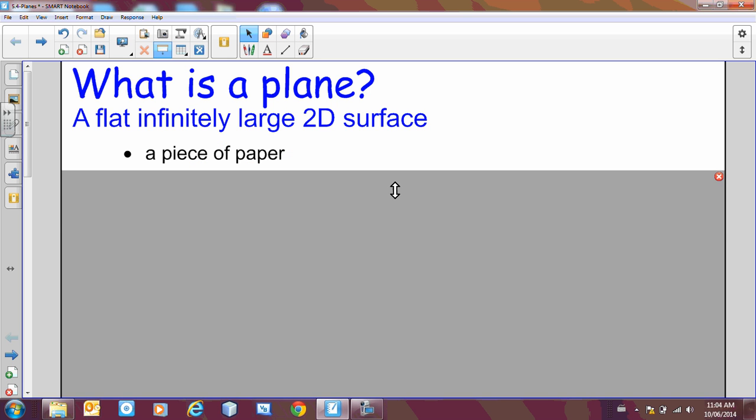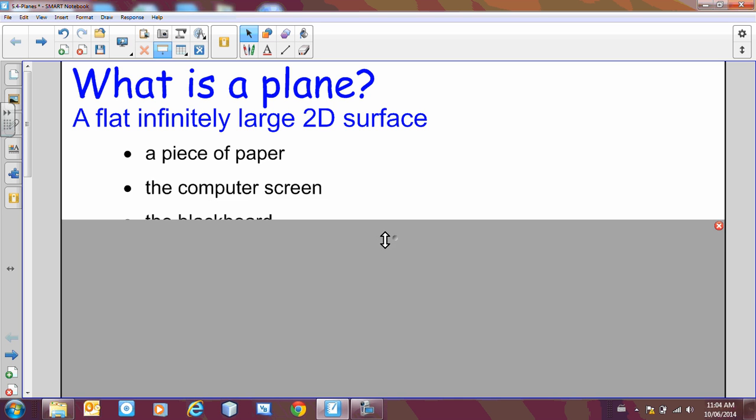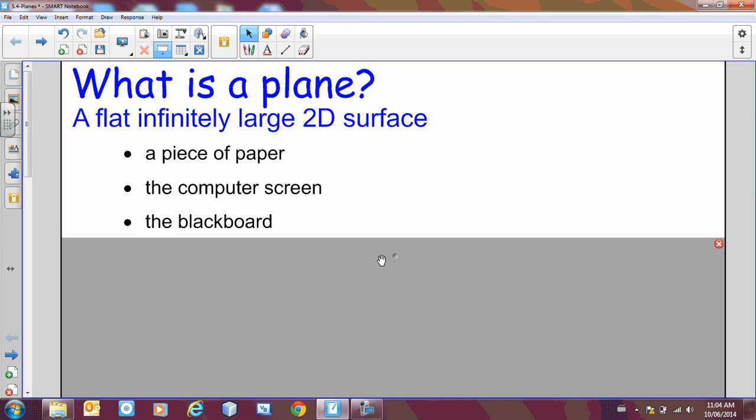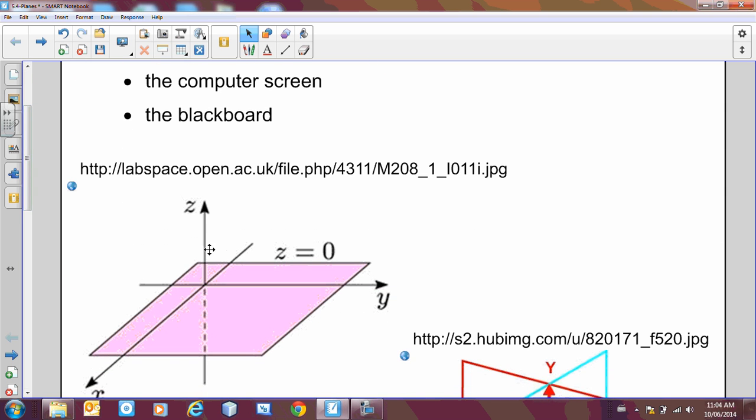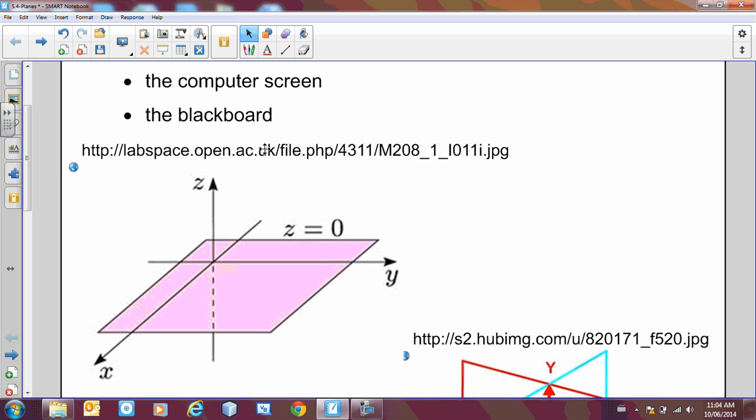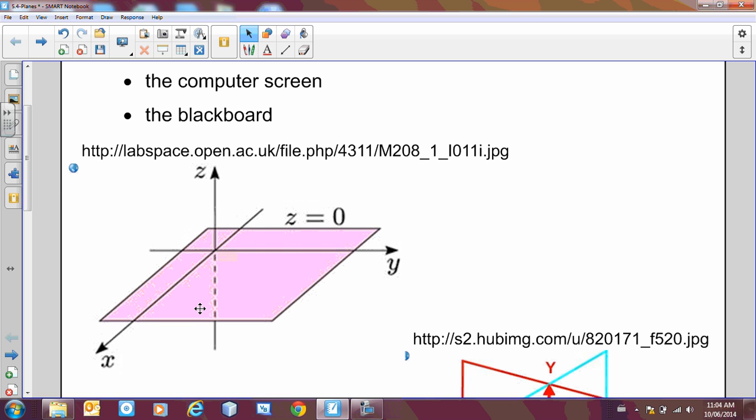Well, the piece of paper you're working on, the computer screen you're looking at, the blackboard your teacher might have written on, those are all planes, if you can consider the fact that they could continue out infinitely in all directions. And so a couple little examples here, I just pulled off pictures off the internet. So the first one is your XY plane. So we can't draw it infinitely large, obviously, but the idea is that it's that perfectly flat surface that goes through X and through Y, and that is perpendicular in this case to Z.